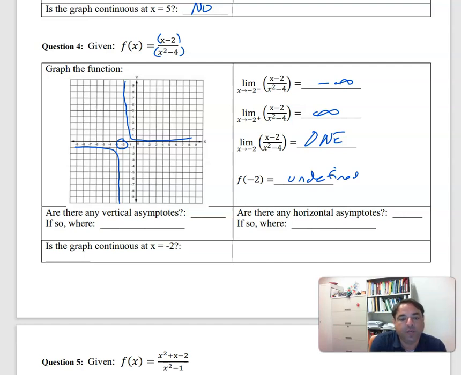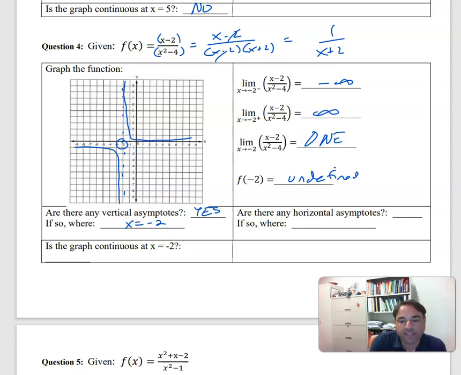So a couple things that we want to point out. Remember, it's always a good idea to simplify first. So this would be x minus 2 over x minus 2 over x plus 2. So initially, if you thought maybe there's 2 vertical asymptotes, there's only 1 in the graph. And the reason why there's only 1 vertical asymptote is this simplifies to 1 over x plus 2. What makes the denominator 0? Negative 2. So is there a vertical asymptote? Yes, there's only 1, and that's at x equals negative 2.